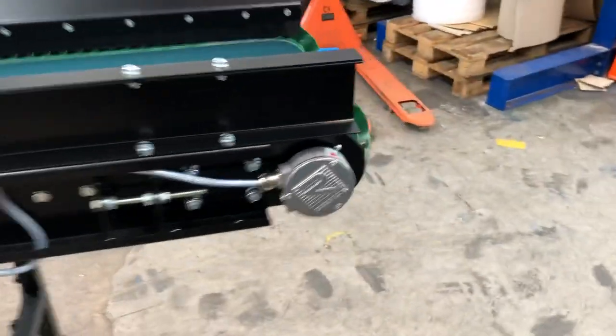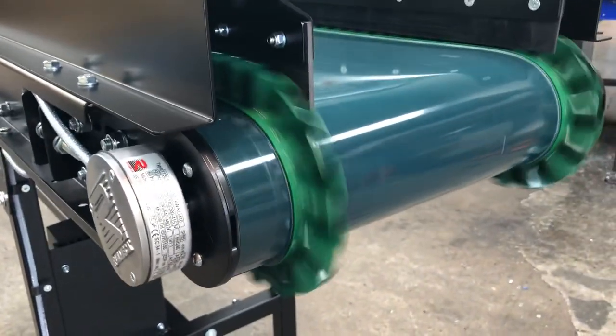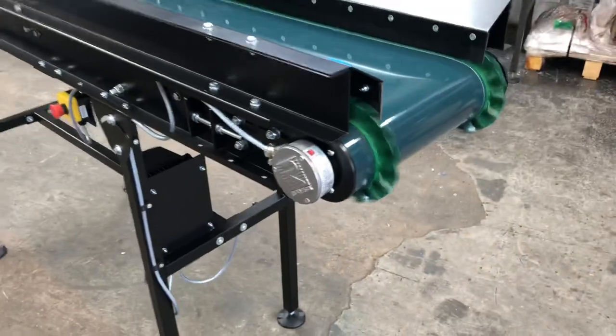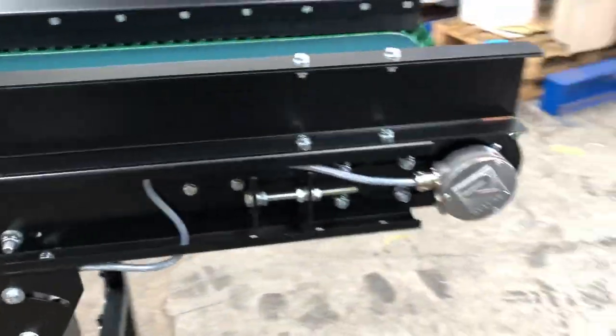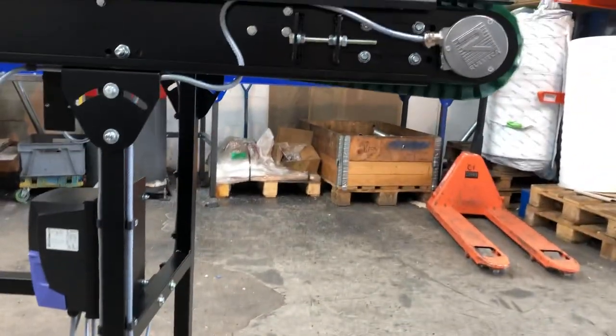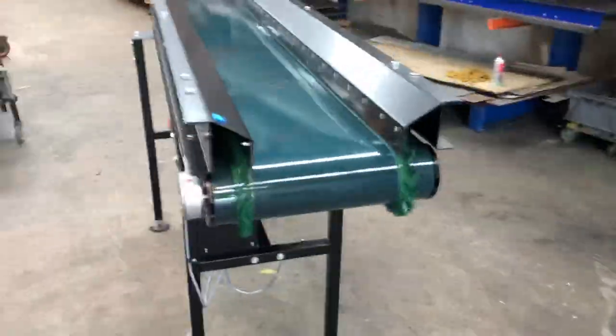This one's powered by a steel gear drum motor. It's all the mechanisms within that end roller. Just makes it nice and neat. This one's going to be feeding into a little skip, like a little stillage, so we don't want the torque arm underneath it and the actual motor. So it's a nice clear area for the parts to drop into the bin so it can be taken away with a pallet truck.